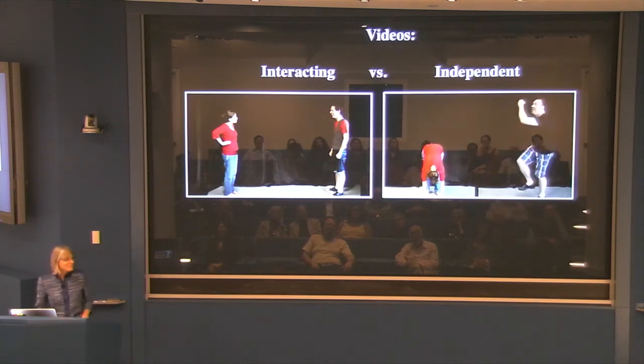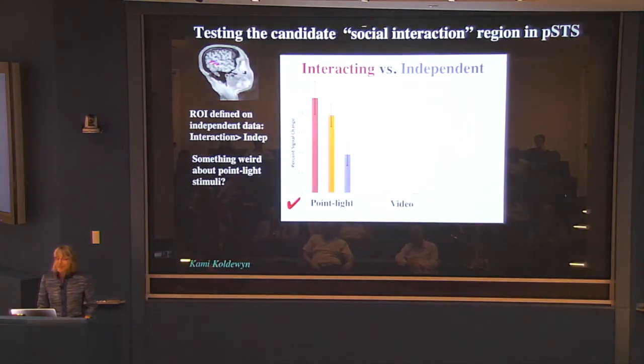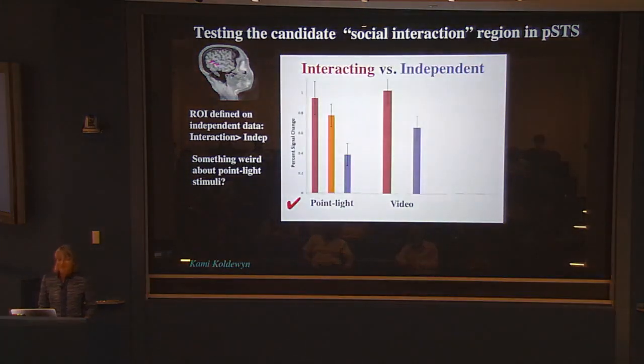Okay, so what do we find? Same deal. Higher response to the interactions than the independent activities. Okay? It's a little less selective here. I think you can actually infer an interaction even for the independent ones. Anyway, we're now sticking all of these things on Mechanical Turk to get ratings of percepts of interactions, so it's not quite so hand-wavy. We'll see what that turns out. But basically, it's the same pattern.